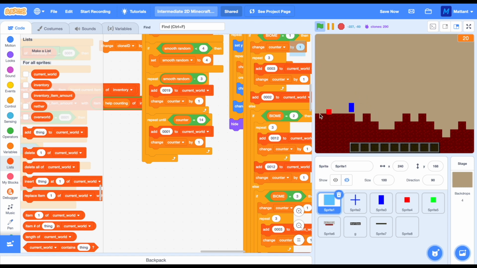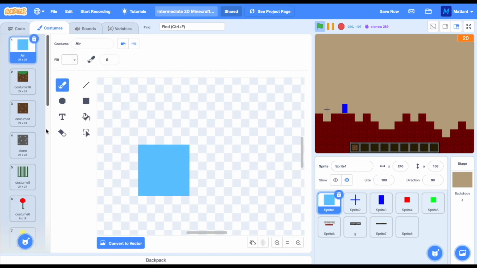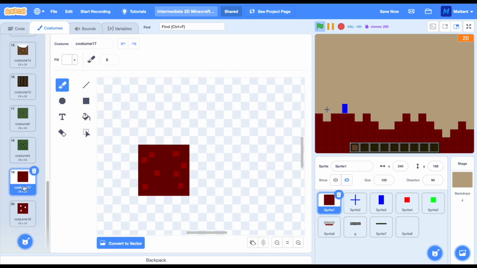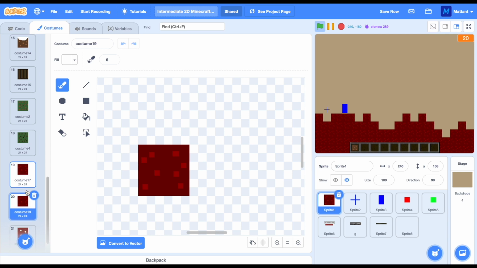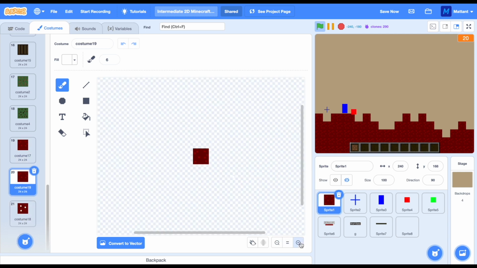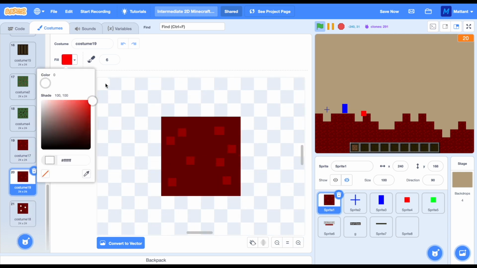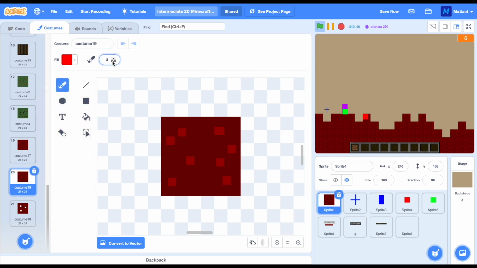So now we can add things like the warped grass type stuff. Not exactly what it's called. Maybe warped Nylium or something. I think that might be called that, but that doesn't matter for now. We'll just create a sprite. Yeah, that'll do.